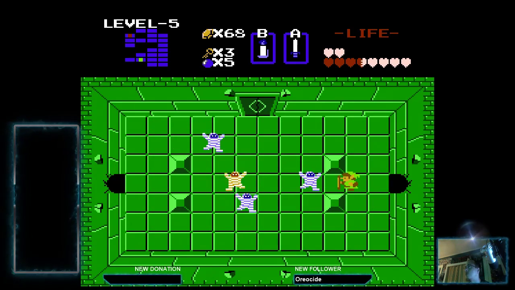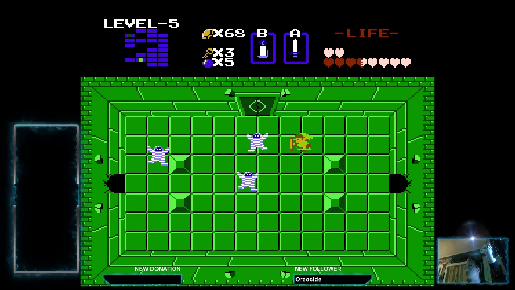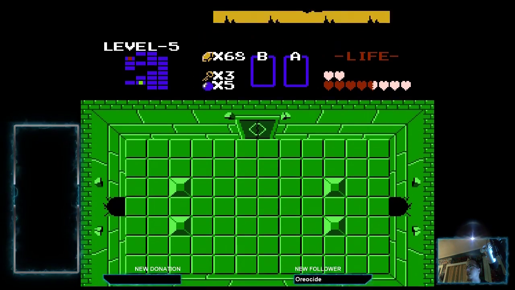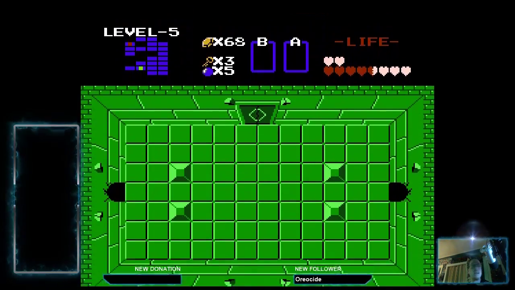Well, I wouldn't really say regular. I would say reds are regular, whereas the blue ones are more advanced versions, since most of the enemies in this game are palette swapped. Even the blue Wizrobes, who we're going to be going up against by the time we get to level 6, they're not going to be very kind.